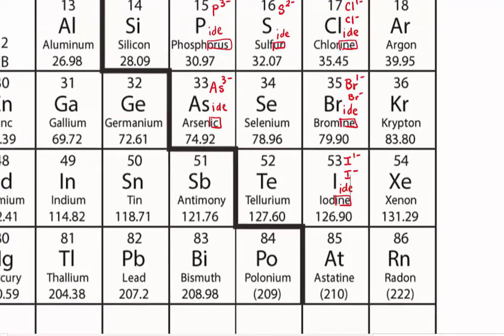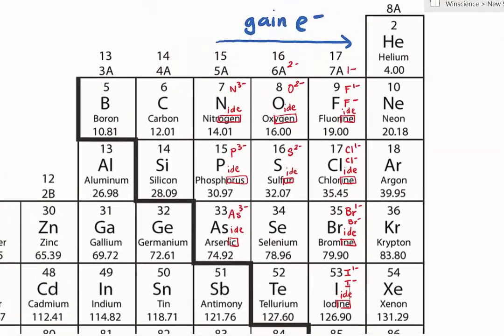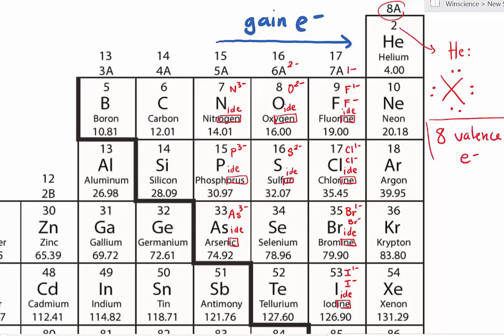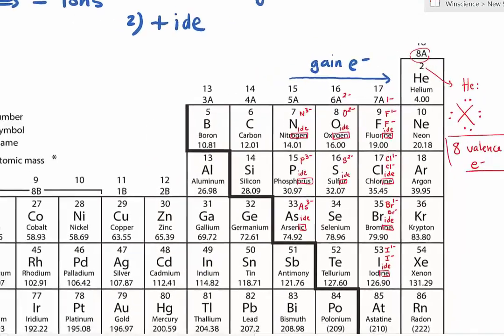What about for group 8A? If we zoom out, remember this group is the stable group, and all the elements want to have the Lewis dot structure of the noble gas, which in this case, helium will look something like this, or the rest of the noble gases look something like this, where they have a beautiful 8 valence electrons. And that is the golden rule to be stable. And that's how you name negative ions on the periodic table of group A.